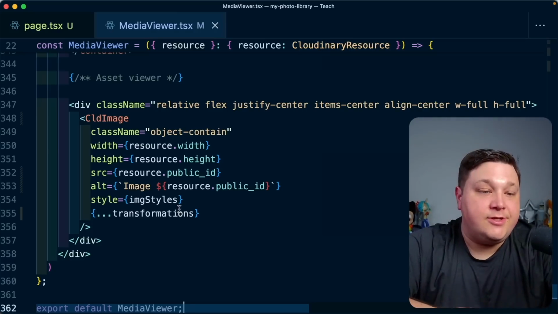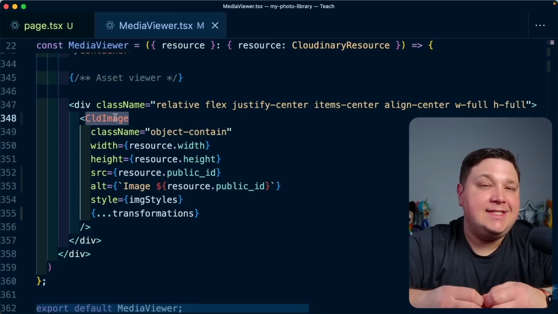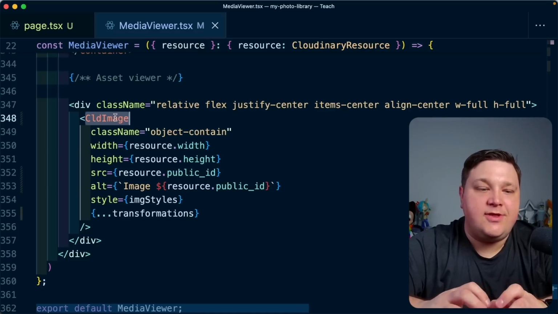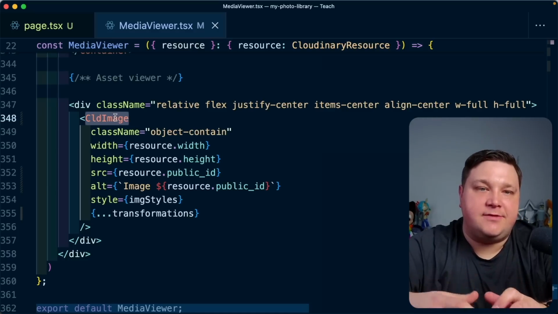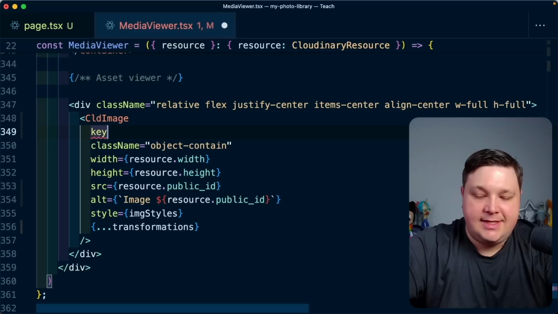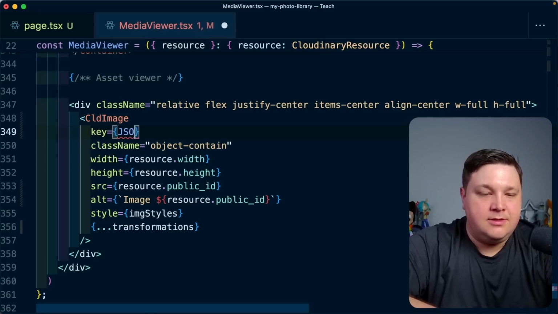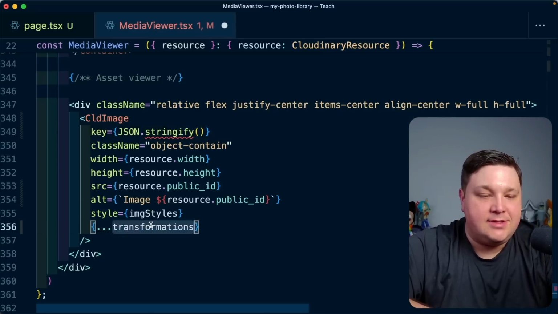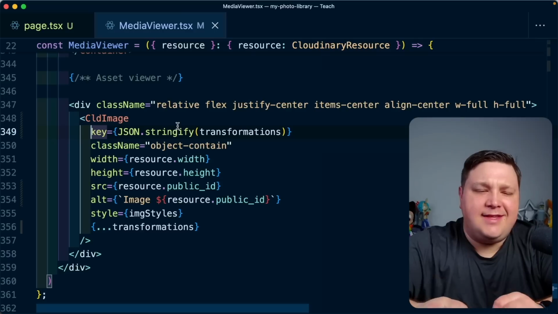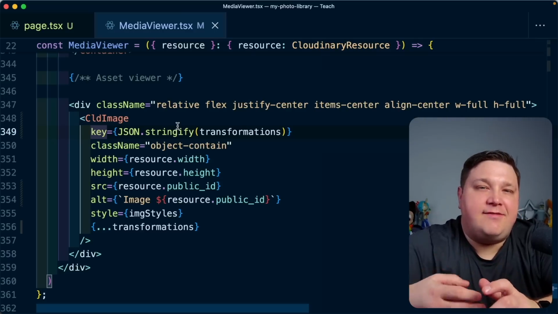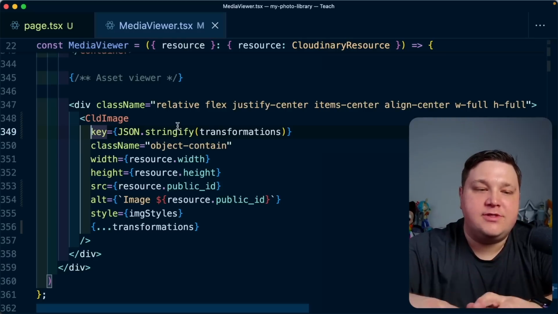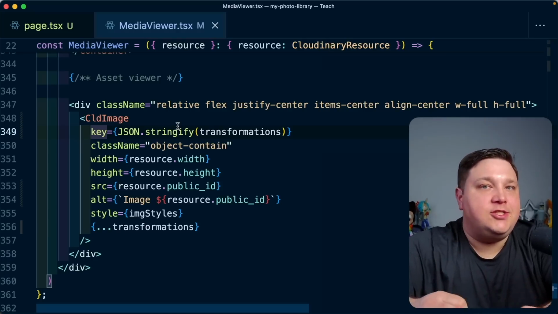Now, the first thing I can do is, because this is a React component, I can set an updated key based off of the information that's inside of the project, so that I can refresh that once I have a new transformation. So what I'm going to actually do is I'm going to add key, and I'm going to set that equal to JSON.stringify, and I'm going to pass those transformations into that method. Now, just as a quick note, stringifying like that could potentially be expensive if you're trying to have a really performant UI. So we're really just using this as a kind of hack in order to force that component to refresh when we're changing the URL.